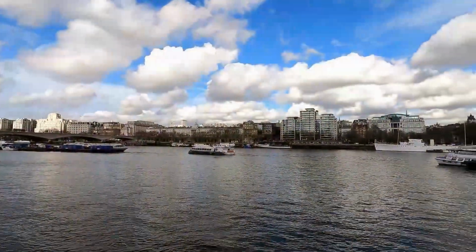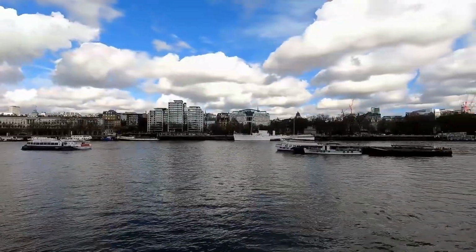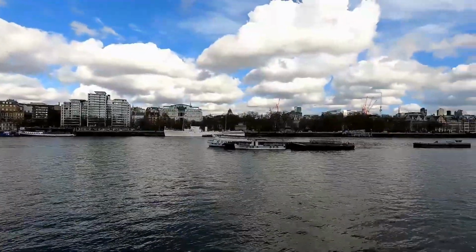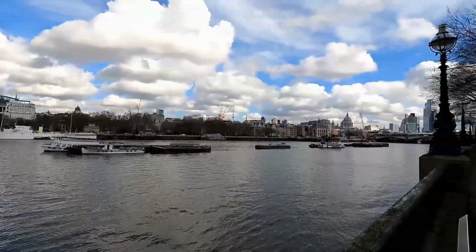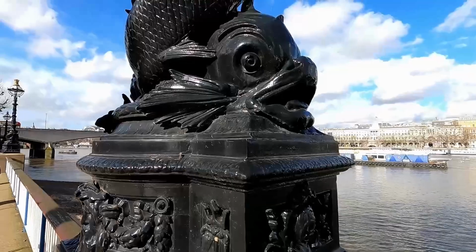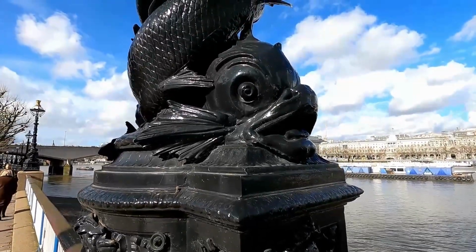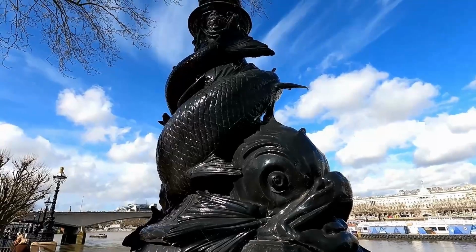Well, that was great fun. I hope you enjoyed the music and the trip on the banks. But now we're back up on the top and looking forward to when they reissue new certificates. But look at this view and look at this lamppost. Everything in London is spectacular. They take something as simple as a lamppost and make it beautiful.